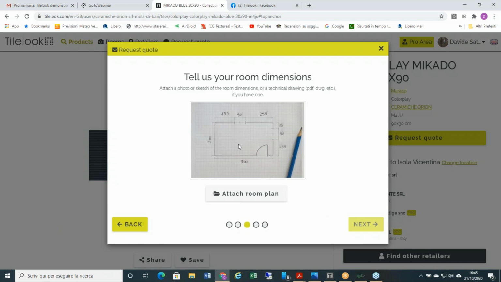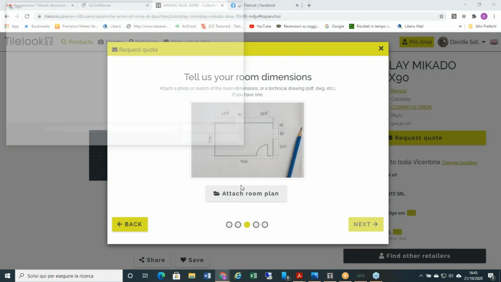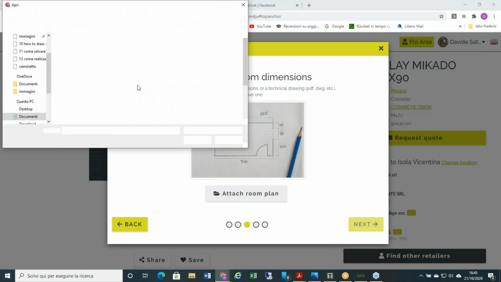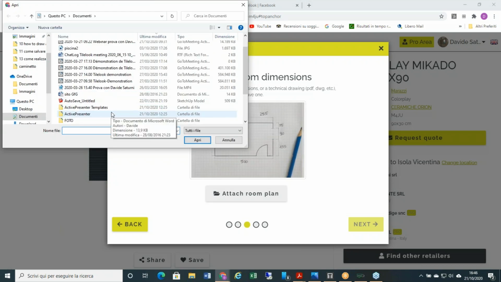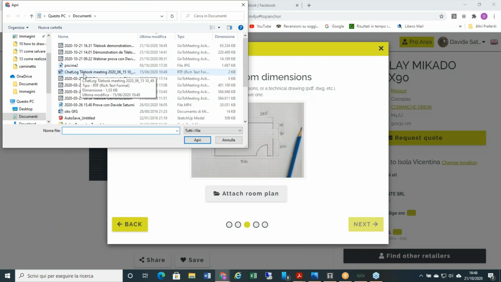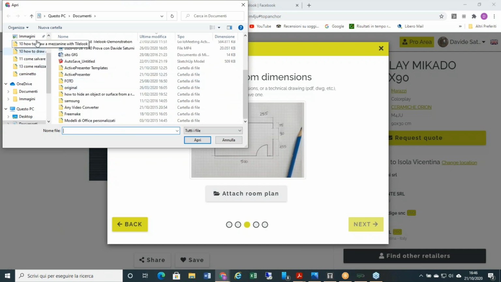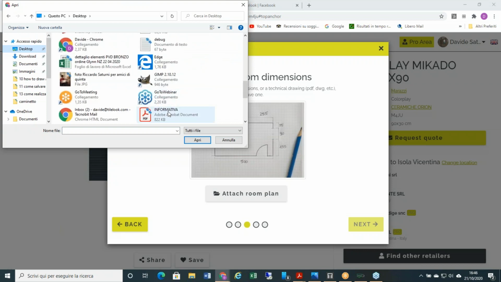From this section, I have to include, and this is important, the 2D drawings, the plans of my room, as I'm asking for a complete project. So I can click on Attach Room Plan, and I can include a JPEG or PDF file, as I prefer.